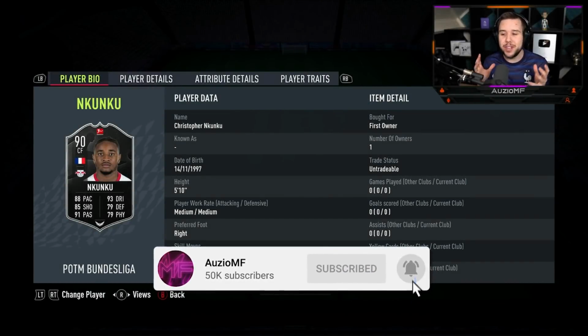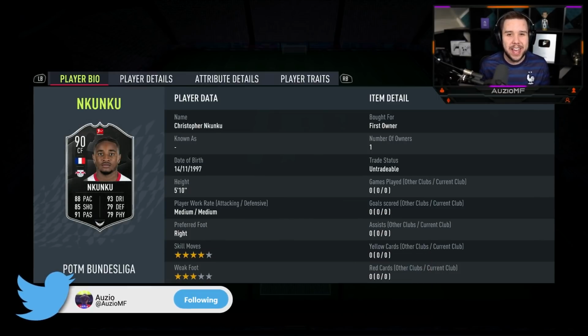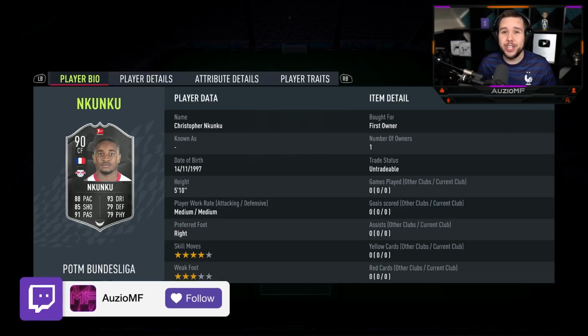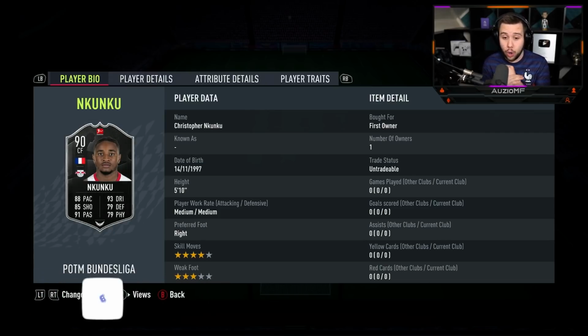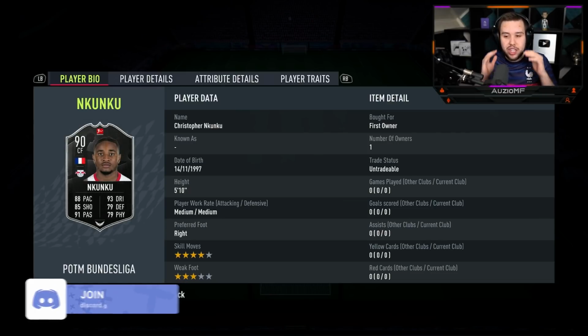So today we have got the new Bundesliga Player of the Month card to review, and it is going to be Nkunku, a player that's now won it twice, and a player that has a stupid amount of cards in FIFA 22. I honestly cannot wait for his team of the season. His team of the season is about to be unreal.